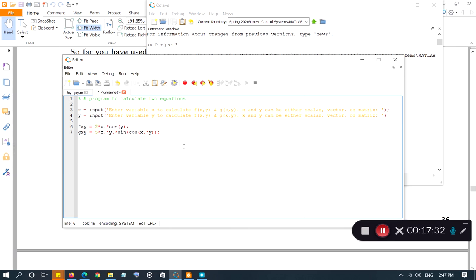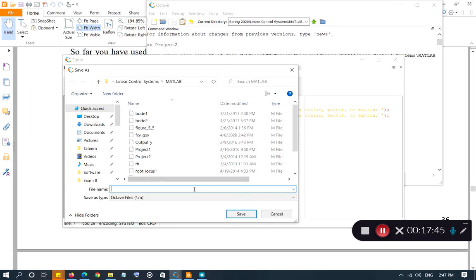If you want to print out using fprintf, of course, if it is required, then you go ahead and use fprintf. I'm just going to remove the semicolon, so it's going to print out the values, and then I'm going to save it as whatever name you want to give it. Of course, if this is one of the programs that you are submitting, then the name is going to be first name underscore last name underscore, let's say exercise 10, whatever exercise.